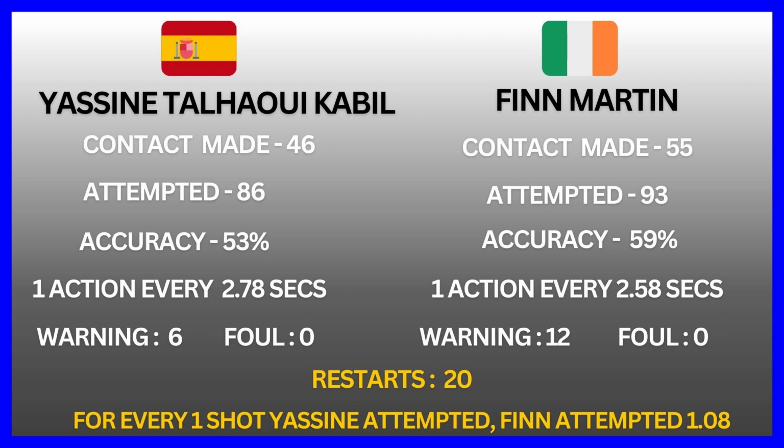As we can see from the bottom, there's one action. So we have the 1.08 attempted for Yazine, which is not what we're really talking about there essentially, but it is very, very close with the amount of work rate they're matching each other with. Yeah. And that showed, because this fight came down to the wire and actually went to a draw and also golden point. So it shows that because the work rate was matched by both fighters, it came down to just getting those extra warnings and being a little bit more clinical with particular shots, maybe head kicks versus body kicks and punches, that is the difference on the scorecard.